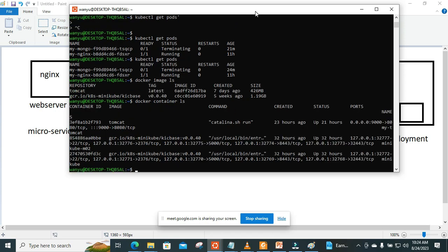Okay, I want to delete this Tomcat container.